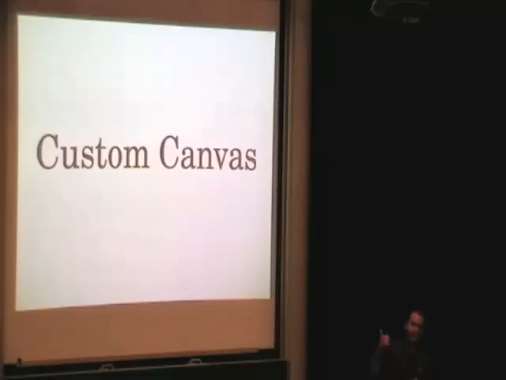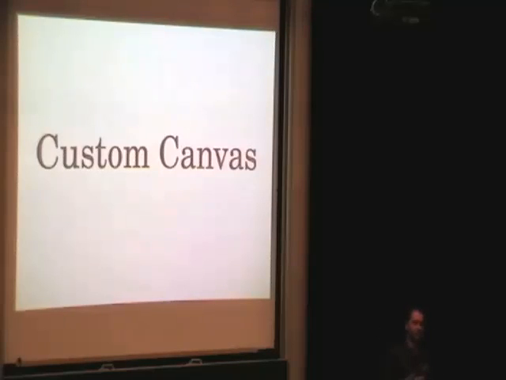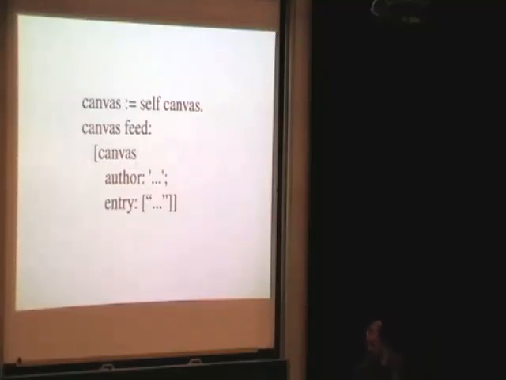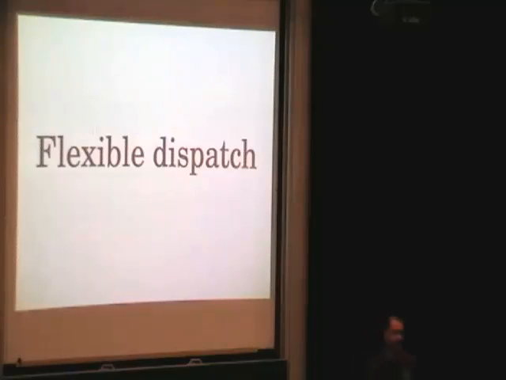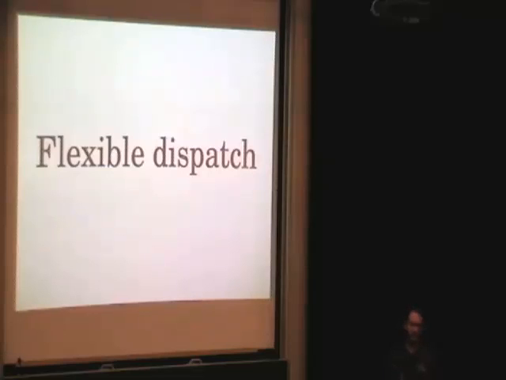The idea is to add a new canvas system, which is already better, and to add the ability of building custom canvases on top of the canvas framework. So you get an XML canvas, an XHTML canvas, and from there you can start building your stuff — something that may understand microformats, or an Atom canvas, or something like that. Also, the idea is to have a flexible dispatch model: you build your application as a set of views, and when you get a request you dispatch to a specific view based on the request environment type or the HTTP method.